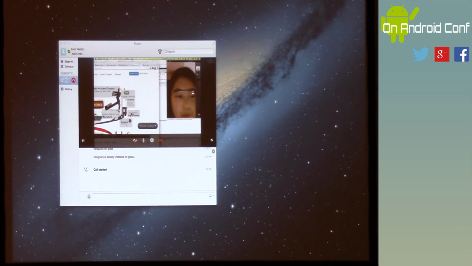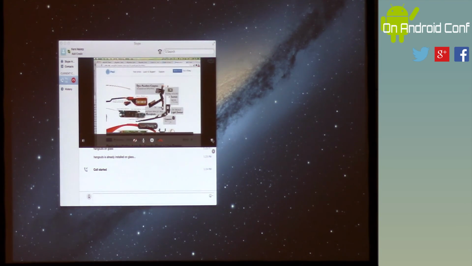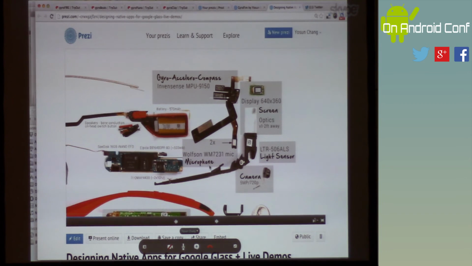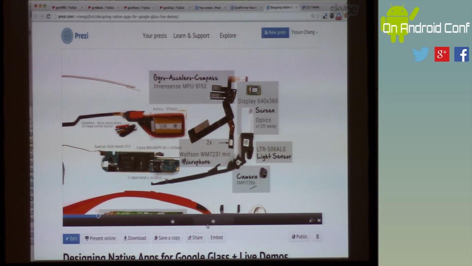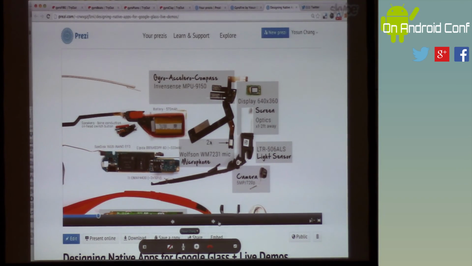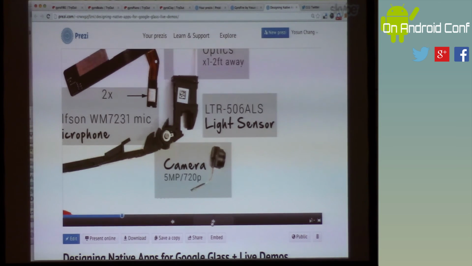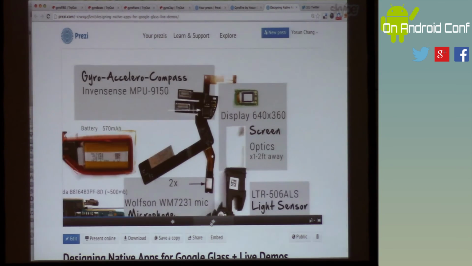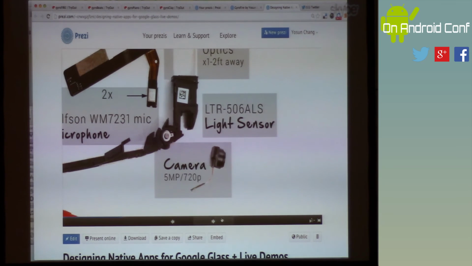Okay, and there's also a noise cancellation microphone, which makes it great for stuff like Hangouts and such, assuming that you have sufficient bandwidth. And there's a light sensor, which will eventually show up in other cool hacks, including a light clarinet and a bass trombone, stuff like that. And then there's a camera, the usual crappy camera that you find on a lot of lower end phones, but this is, I guess, the developer edition. Eventually, there might be higher-end cameras on the final release.